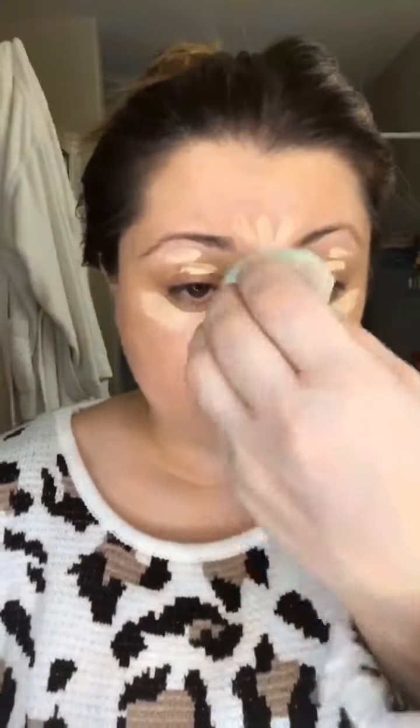So today I am going to go in with Tarte Shape Tape generously. Love the wand. I love the formula. I love that it lasts all day. Certain foundations though, I noticed it plays well with better than others. Like this one, the Charlotte Tilbury one, it does set well with it.